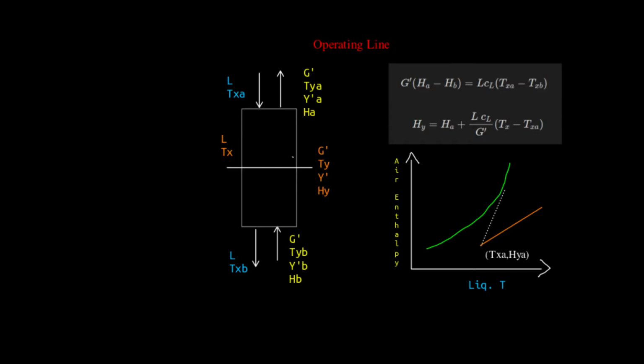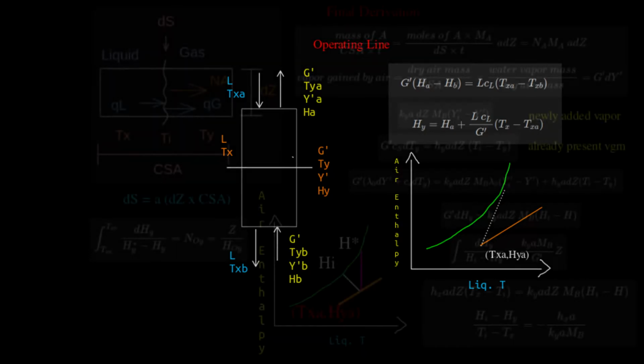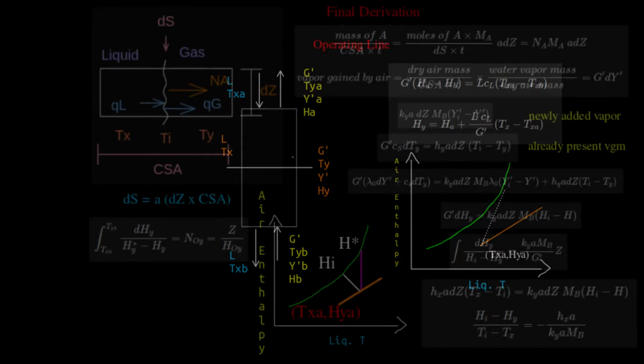So we have our equilibrium and the operating lines, but still we are not able to find out the number of transfer units or the total height of the column. We are unable to figure out whether we should draw steps like the McCabe-Thiele method, or should we integrate horizontally or vertically, or any other slope. So wondering how to relate the enthalpy with height, our hero falls asleep. In his dream, the cooling tower gives him a small piece of advice, which provides the clue to our hero to perform the analysis for a small differential element.